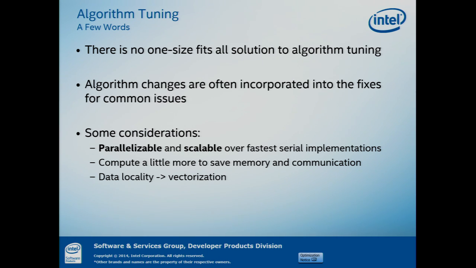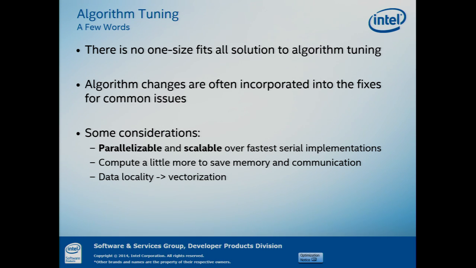As James mentioned with the matrix multiply that did a little more computation but was faster — I have a bullet here: compute a little bit more to save memory and communication. The bottleneck in most architectures now is communication and memory. So it's not always a bad thing if you have to do a little more compute to save communication between threads or between nodes. When implementing your algorithms, think about the fact that you don't need to do the fewest number of flops or the fewest assembly instructions. Decreasing memory consumption and communication required between tasks is generally much more valuable than spending a little less compute.